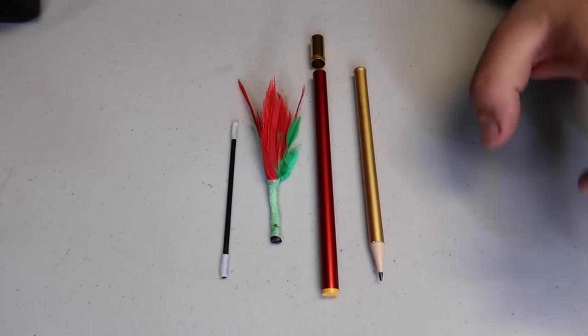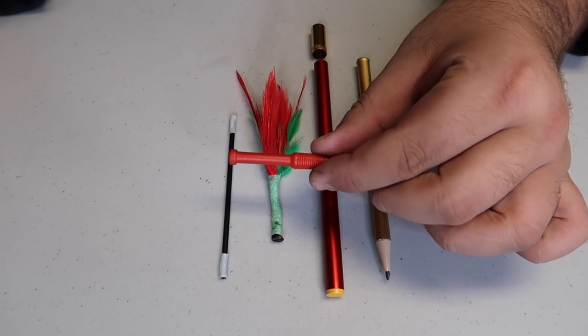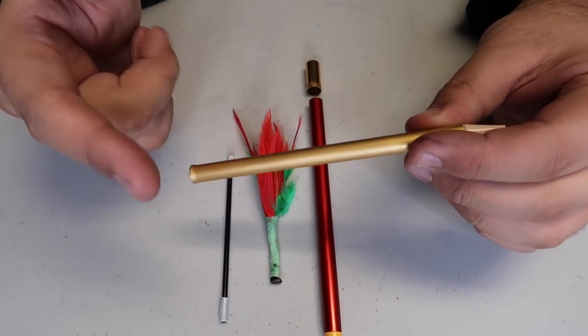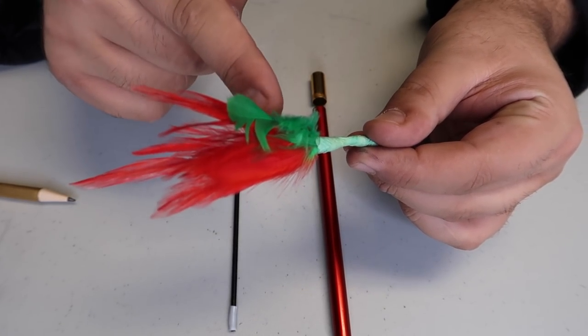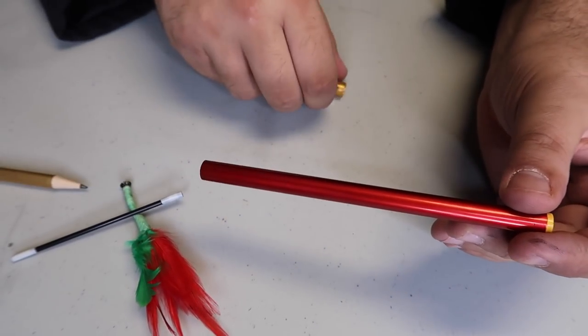I don't know where it came from. Magic. That's so funny. Is that what it is? There's nothing — I am confused. Please do tell. Here's how it's done — I'm about to reveal a secret. The secret to this pen trick is extremely simple. This trick is comprised of six parts: five that the audience sees, and one they never know exists. This is not a real pen — it's a little metal tube that's hollow in the middle, and the front part comes off. We have our little feather flower, our tiny magic wand, and our magic tube and cap.